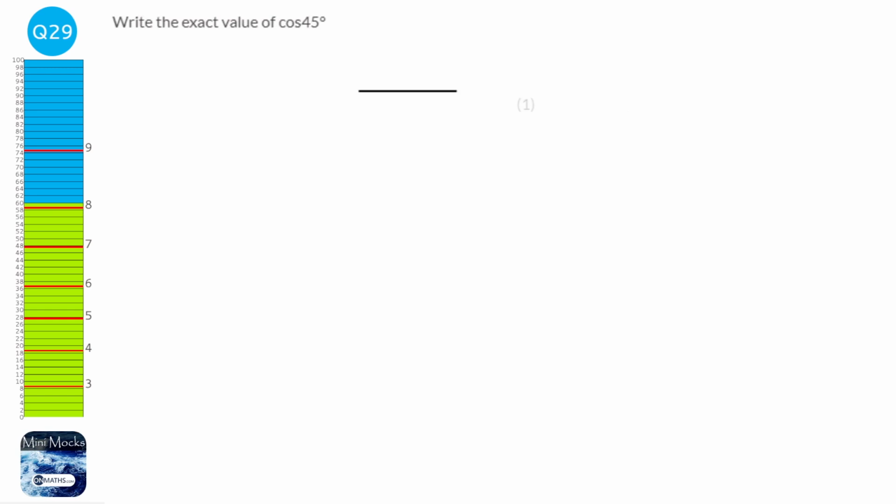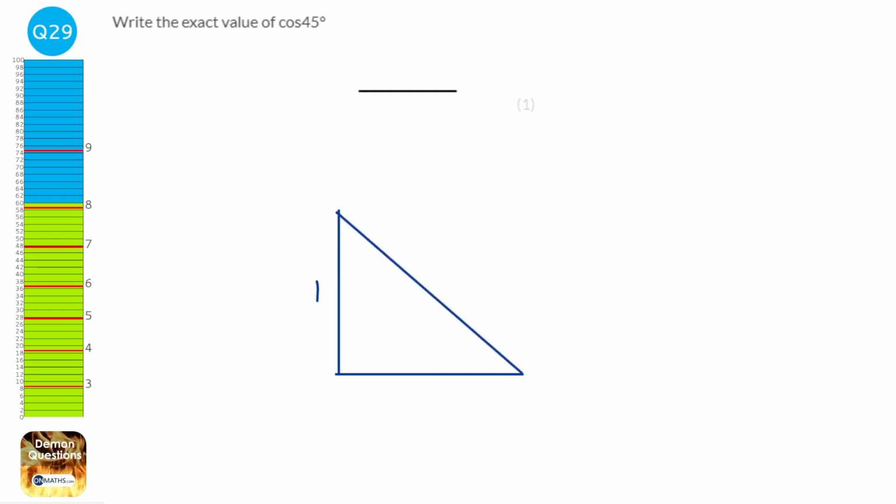So to answer this question, you need to just know the answer off by heart. There is a diagram that can help us actually get there. And if we just draw a right angle triangle and put the lengths as 1, not right angle here, we can use Pythagoras, a squared plus b squared equals c squared, to work out the fact that this is going to be root 2. Because it's an isosceles triangle, this angle here is going to be 45 degrees, and same with the bottom right one, but we're not interested in that.